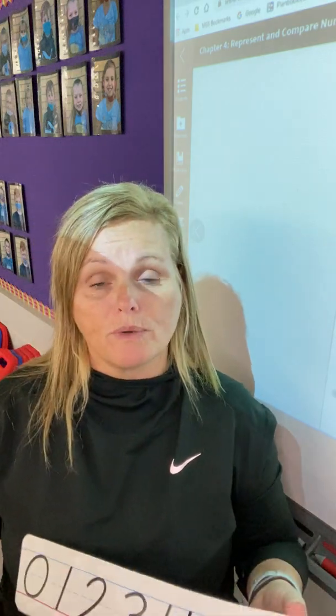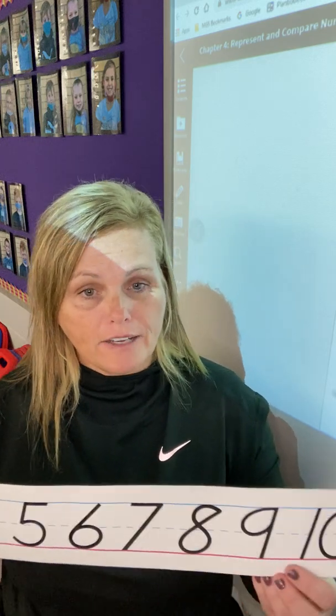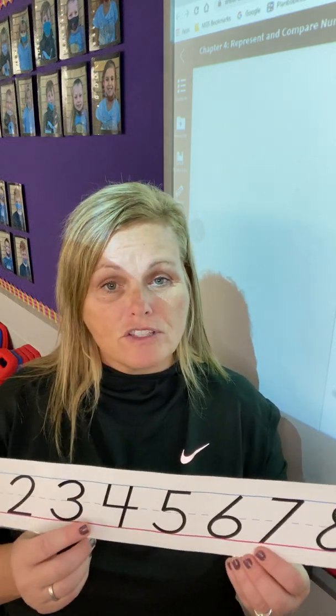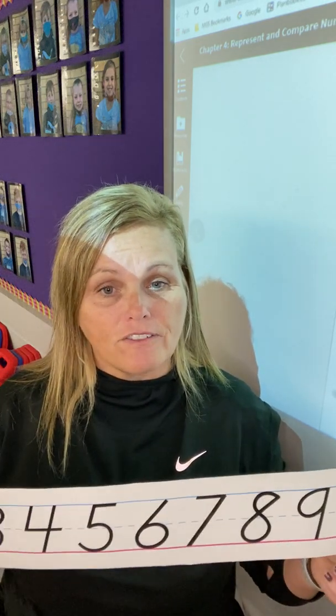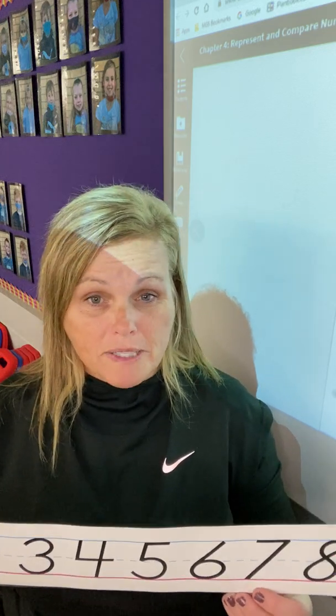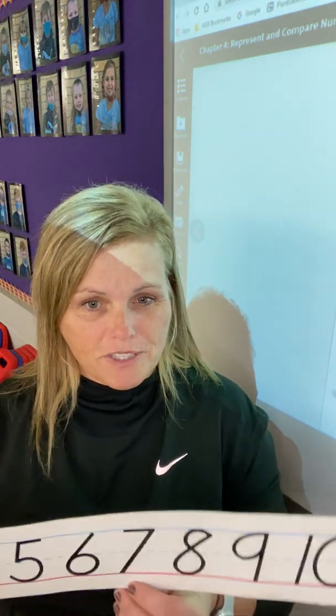Sometimes when we compare numbers like we're going to do today, there aren't items, there's just numbers. And if in your mind you can't remember which one is smaller and which one is bigger, a number line would really help you. So mom or dad, you could just on a piece of paper write the numbers from 1 to 10 or 0 to 10 so that when friends look at the number line, it's easy for them to see which one comes first, so which one is less, or which one comes later, which one is greater. Whew, lots of witches there.